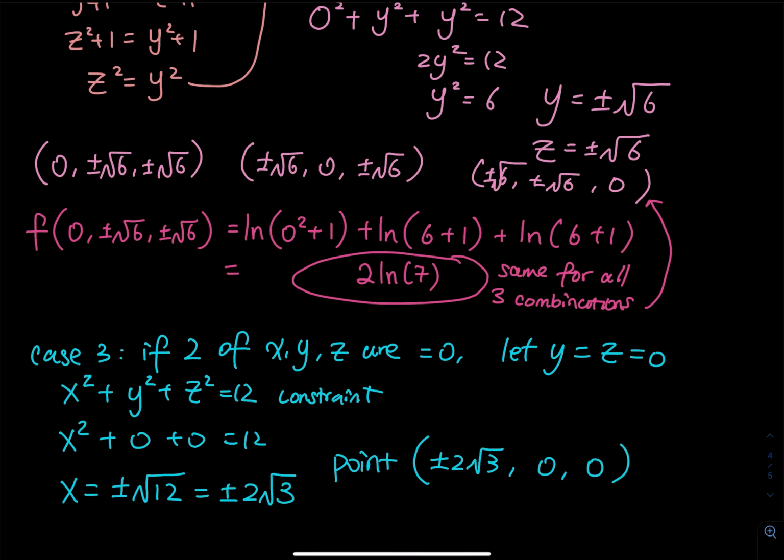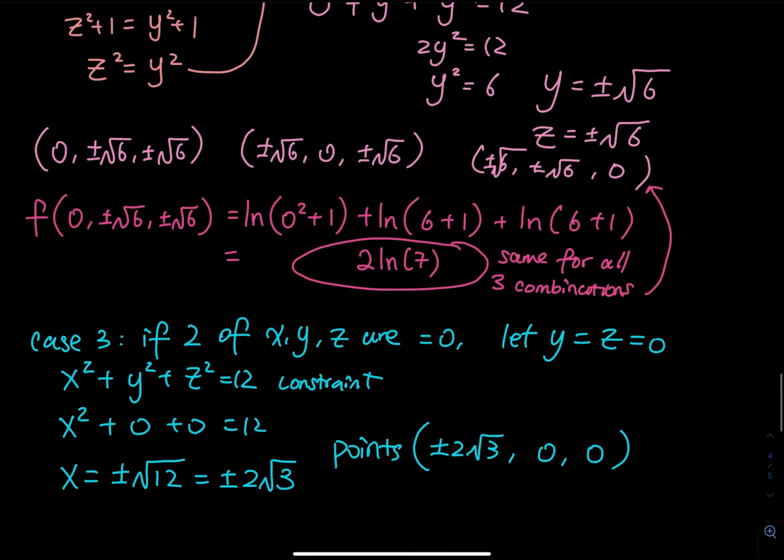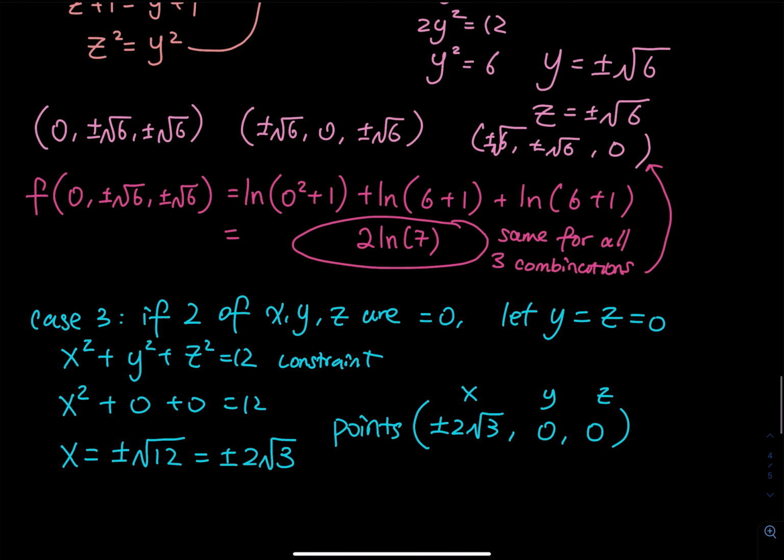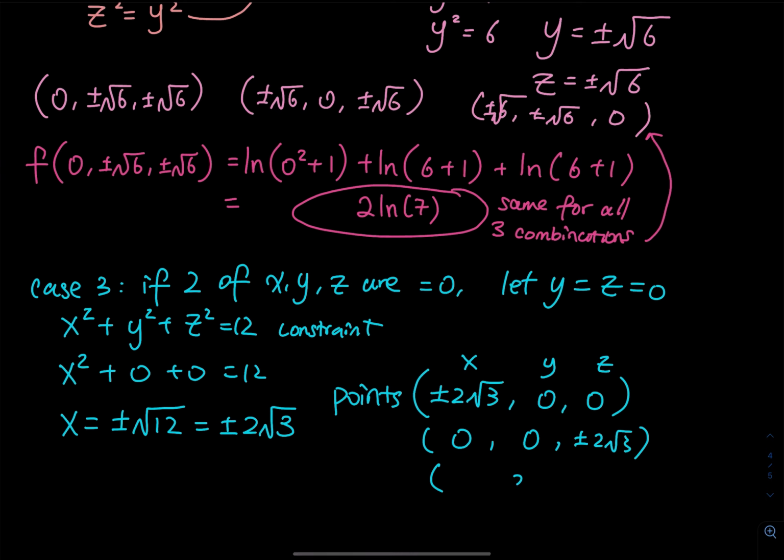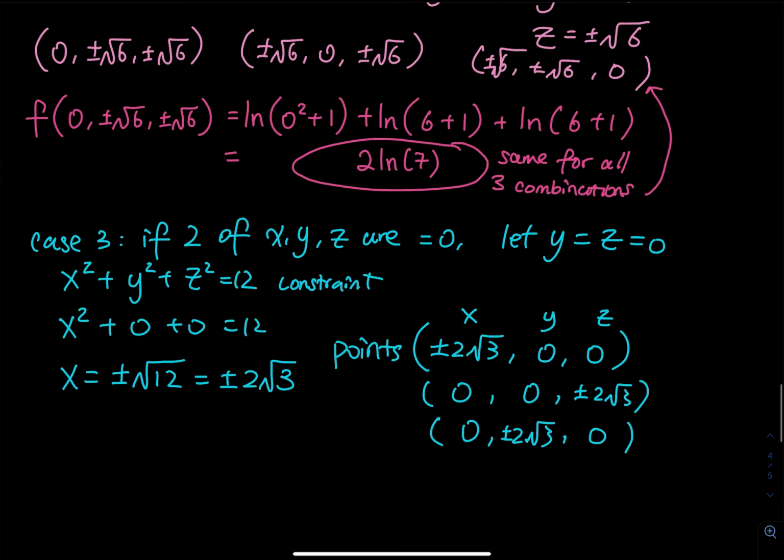And then what if you let x, z equal 0? You can do that, but that is not going to make any difference. So this is x, y, and z. You let y, z equal 0. It can be x, y equals 0. And it can be x, z equals 0. I totally forgot the 2. 2 root 3. Okay? It can be the 2 root 3 in the middle, and then 0 up front and 0 at the end. It doesn't matter which one you put, because they are all ln, and the x, y, and z are all squared.